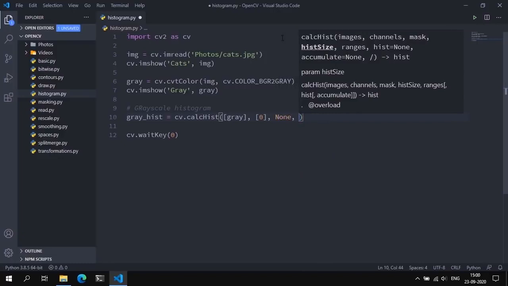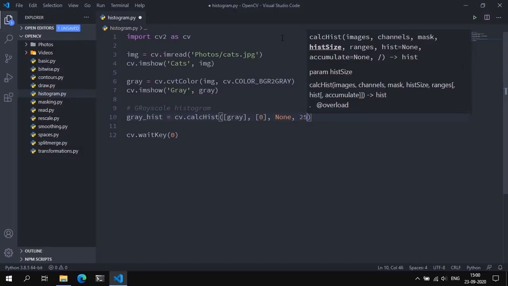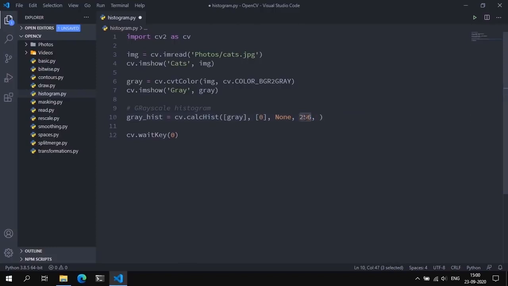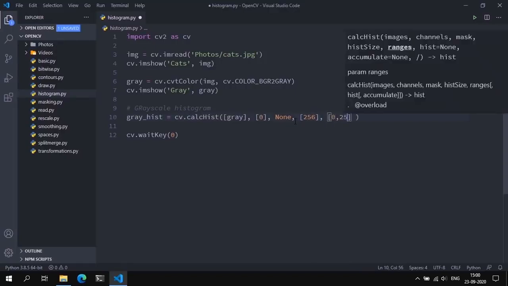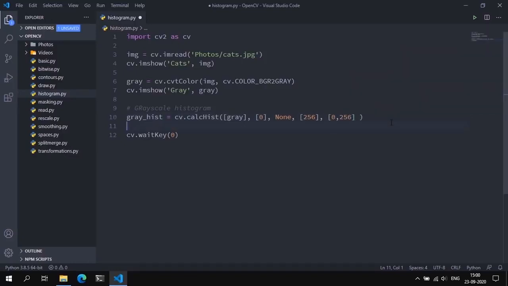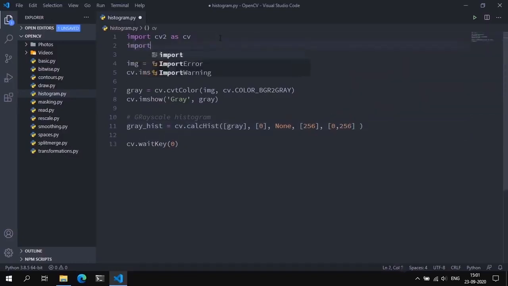The histSize is basically the number of bins that we want to use for computing the histogram. When we plot a histogram, I'll talk about this concept of bins. But for now, just set this to 256, wrapped as a list. And the next thing I want to do is specify the range of all possible pixel values. For our case, this will be 0 to 256. And that's it. So to plot this image, let's actually use matplotlib.